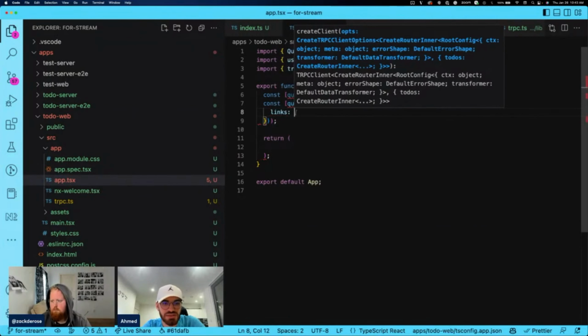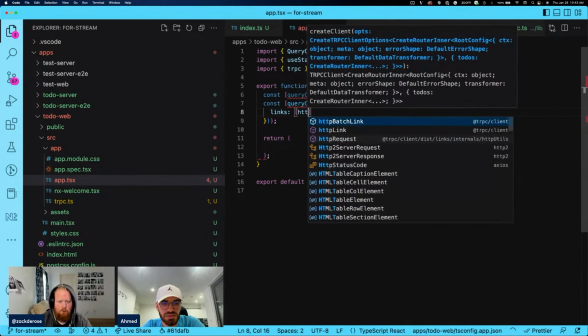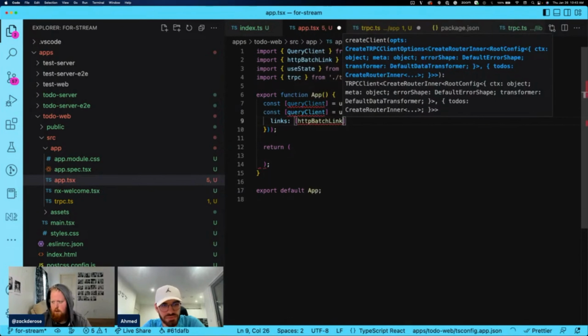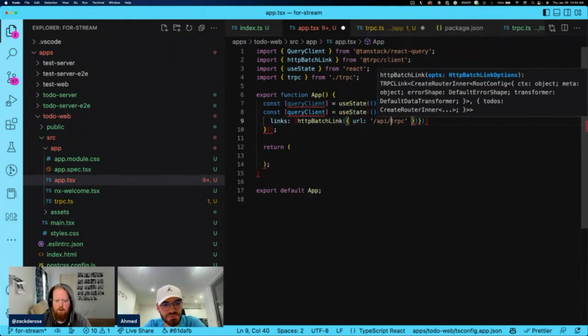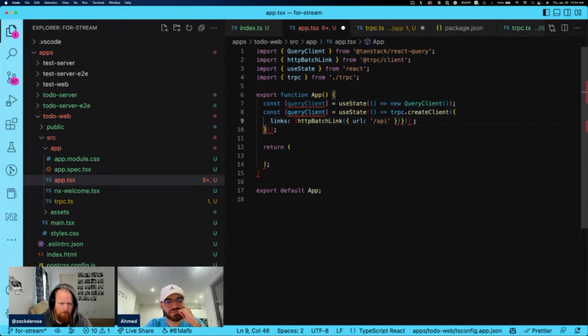Links is an array. This is where we do the HTTP batch link. So this is another piece I kind of accepted blindly, but I imagine what's happening here is this is supporting a way of, if there was some operation that's going to cause multiple queries to happen at the same time, it's going to send them as a batch. Yeah. Okay. Yeah, it will send only one request basically.